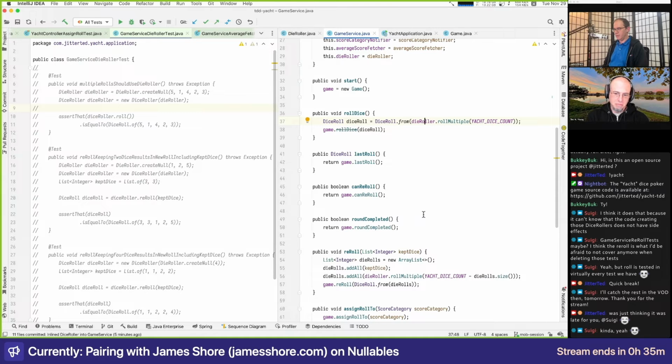I think we could probably still improve that a bit, but it's certainly no worse than it was spread across. What I don't like about it already existed before, so there's actually a little bit less now. And what we're saying is, reroll takes a list of kept dice. I might say maybe we put this into a method, but other than that, this is still a little clunky, but it's not horrible. Yeah, it's a little clunky, but I think that's because of the fundamental abstraction.